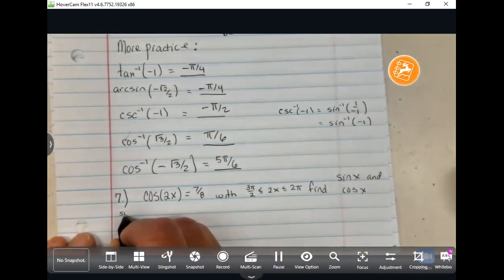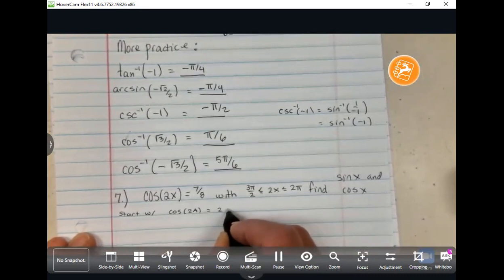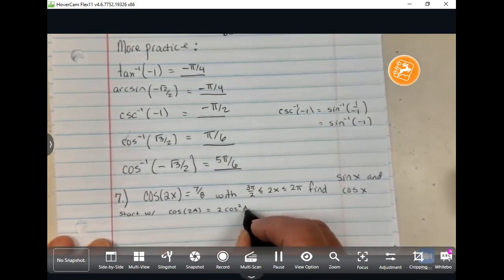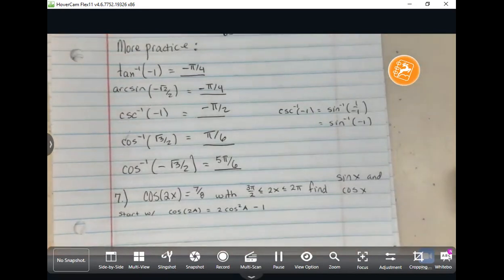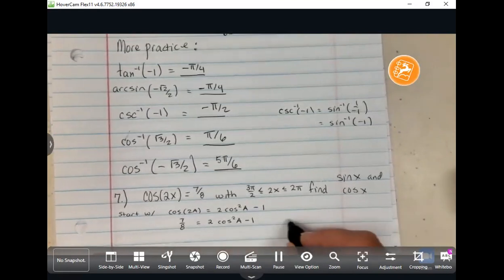So I'm going to start with the cosine of twice an angle is 2 times the cosine squared of the single angle minus 1. This is where we normally substitute in the drawing from the triangle, the cosine of the single angle. But we're looking for the cosine of the single angle. We have the number to put in on the left-hand side. So I'm going to fill that in for the expression on the left and solve the equation algebraically for the cosine of the angle. The number on the left is equal to 7/8. Solve for the cosine of A.